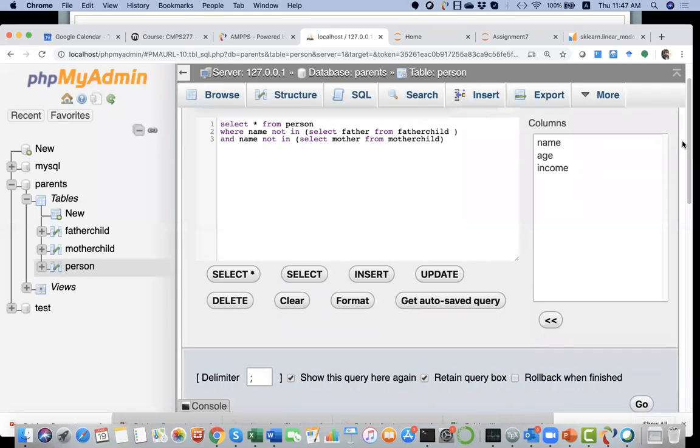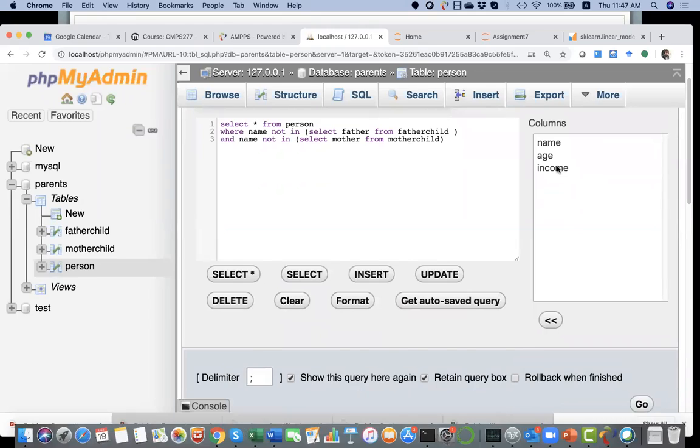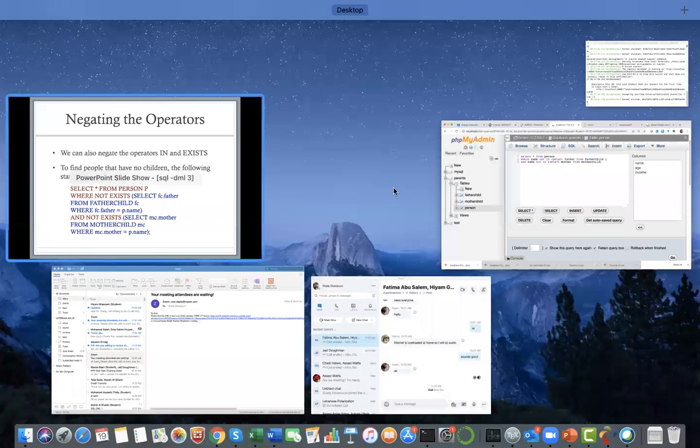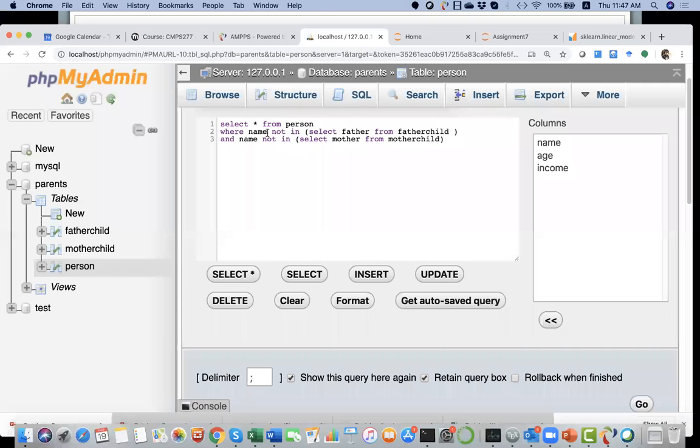Okay, let's do it with exists. So I can say select h from person where not exists. And I say not exists what?